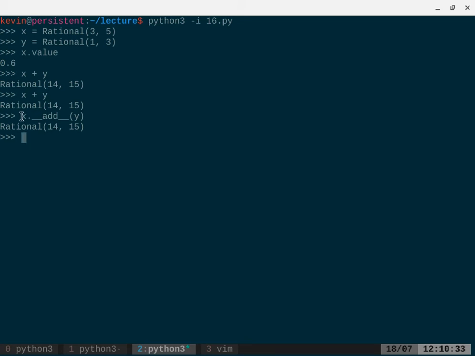So if we do the same thing, we can try some other operators. Like I can say print. Print is also a built-in function. I can print x, and somehow Python can know to print the rational representation of 3 over 5. And that's also part of a method that's called __str__, which is the string representation of that object. So if I try to call that method actually, it gives me that string 3 over 5.